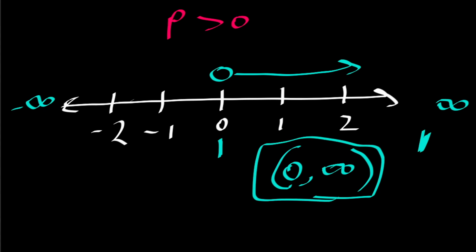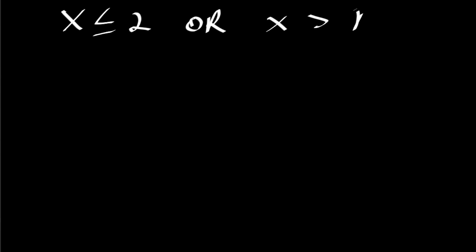All right, so now let's go to something a little bit different. Let's look at compound inequalities. When we look at compound inequalities, we're actually going to do the same process. It's just going to look a little bit different. So let me show you. x less than or equal to 2 or x greater than 9.